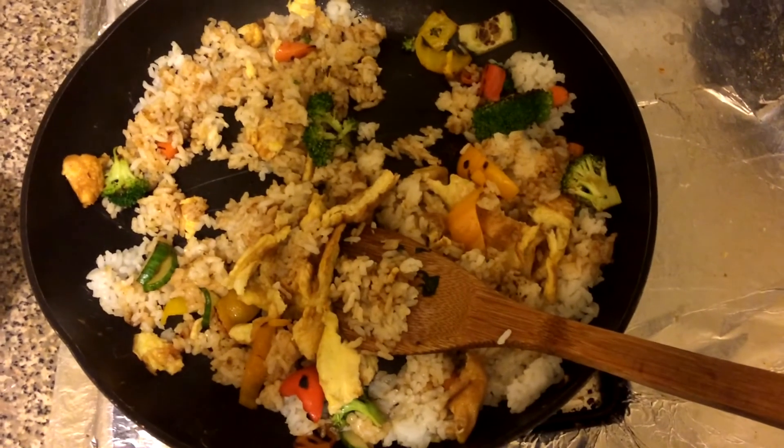There you have it, that's how it looks. Now for the tasting. I've done cooking videos before — some filmed, some not — and some have gone really terribly where the food was just nasty. But it's fried rice, how bad could it be? I'm guessing it's going to be exactly how I imagine it. I'm picking up a scoop now — it has eggs and a little bit of broccoli on there. Let me taste it. The oyster sauce is definitely there; it's a peculiar taste. This fried rice is unique in that I've never had it with green peppers in it, so let me taste a bit of that.